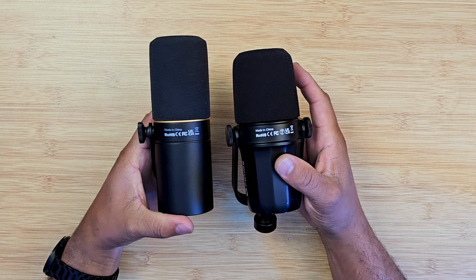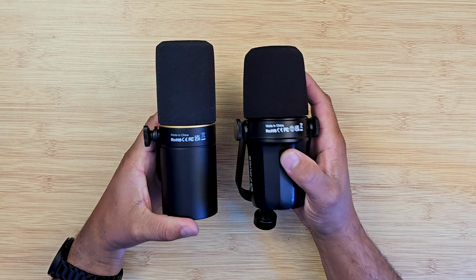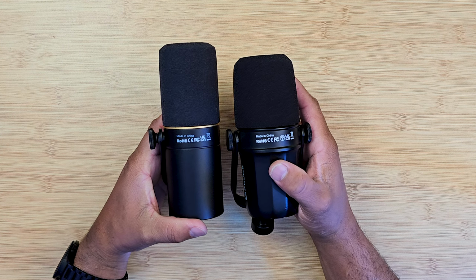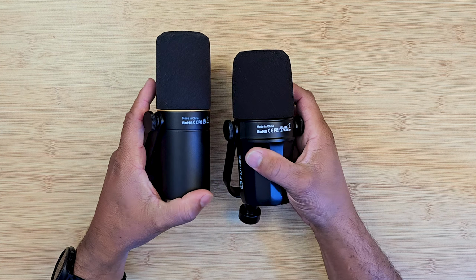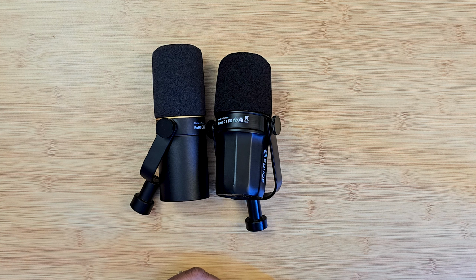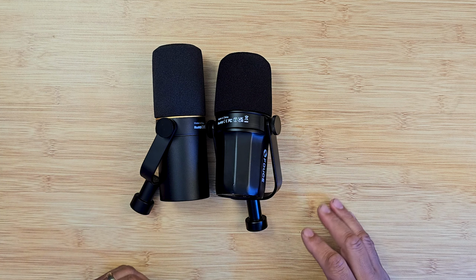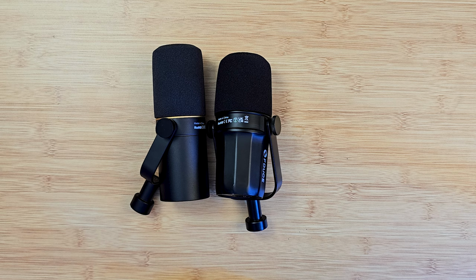So when it comes down to build quality, I can tell you right now, you really can't go wrong with either one of these microphones, because both of them are built like a tank. They're very solid. Both of them have heft to them. And the unique thing about both of these microphones is that they both come with everything included in the box. You get XLR and USB cords in the box. So once again, you can't go wrong with the build quality here with both of these microphones.